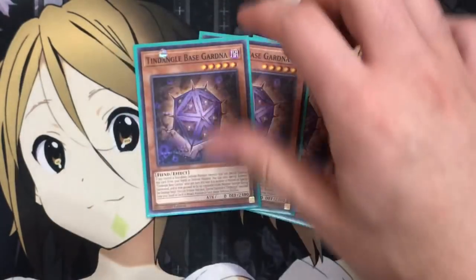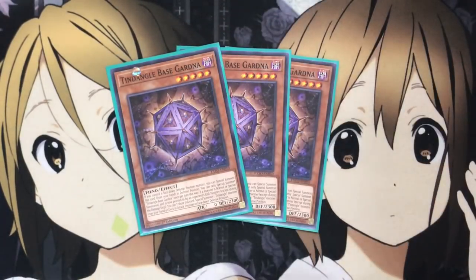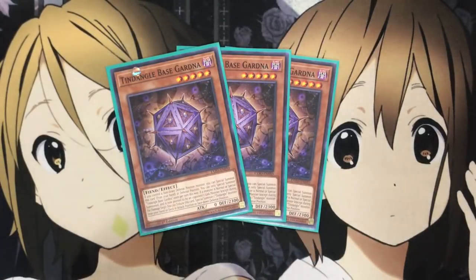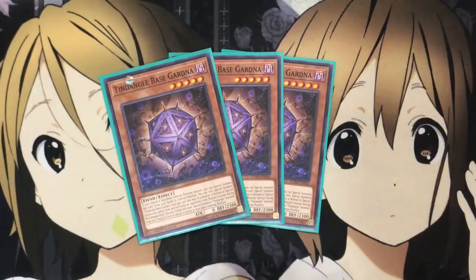And I also run 3 Tindangle Base Gardna. As you can see, we're going down with the levels. We've gone through 7 and 6 so far, for your level 5 Tindangle. If you control a face-down defense monster, you can special summon this card from your hand in defense. You can only special summon Base Gardna once per turn this way. If a monster is normal or special summoned and is now pointed to by an opponent's link monster, except during the damage step, you can tribute this card to special summon 1 Tindangle monster from your hand or deck in attack position or face-down defense.